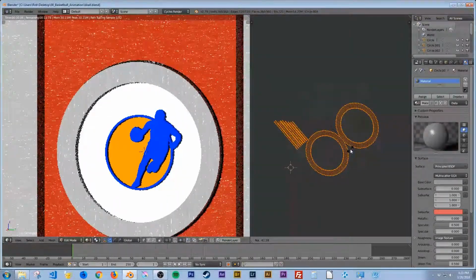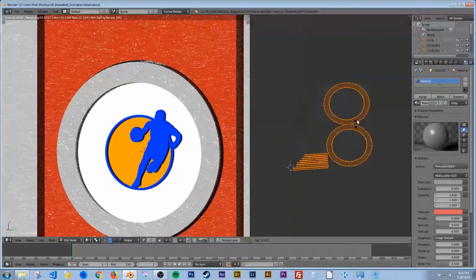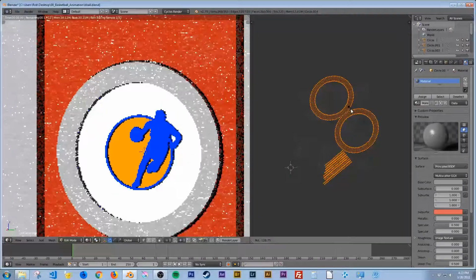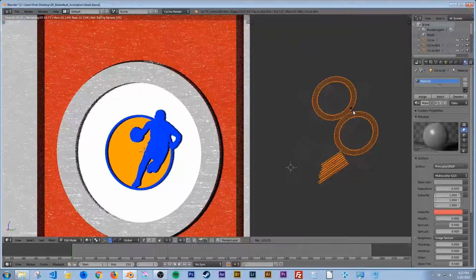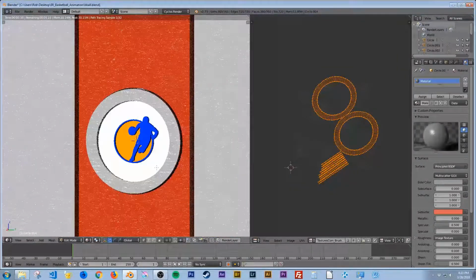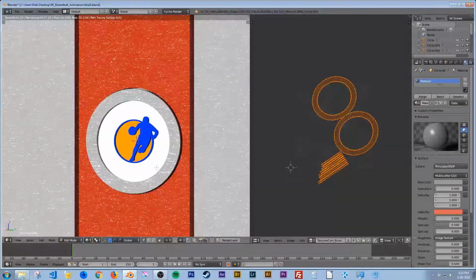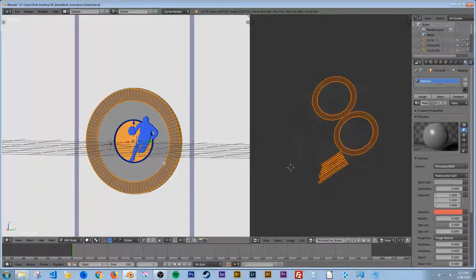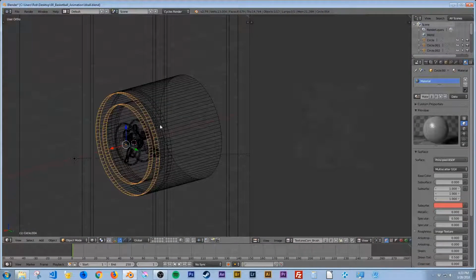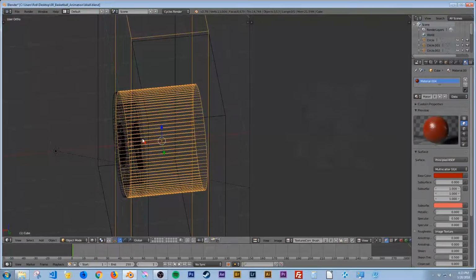Maybe I'm going the wrong way here. Okay, something about there. Alright, I'm going to zoom out, hit Shift Z. Okay, that one's done.